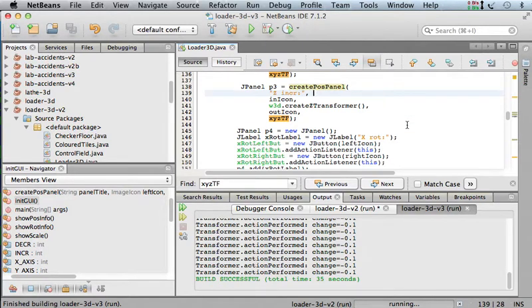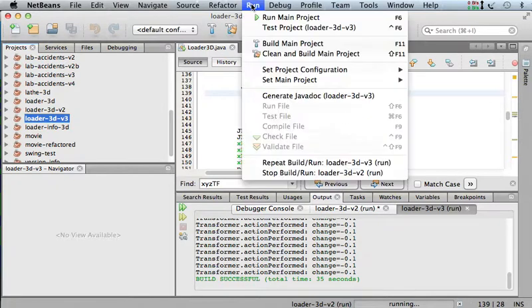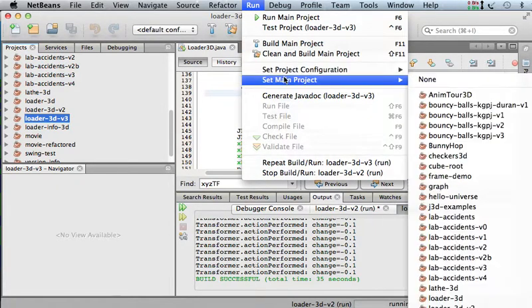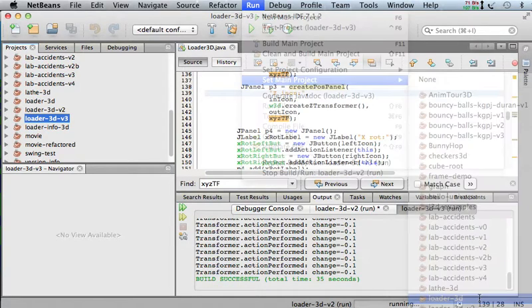And we could test it out with other guys. And also, I could compare it with the very first version, which came from the book. So I know that one's right. If I say Loader 3D, this one.